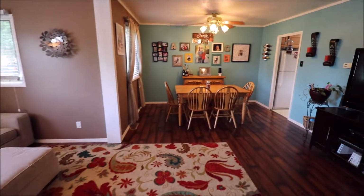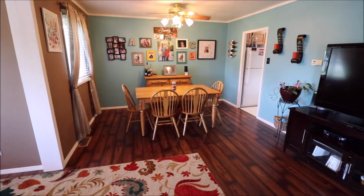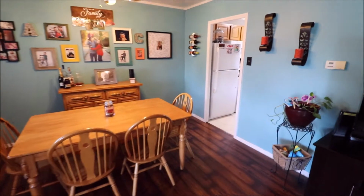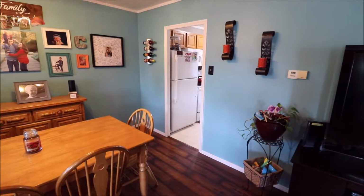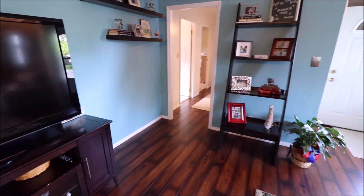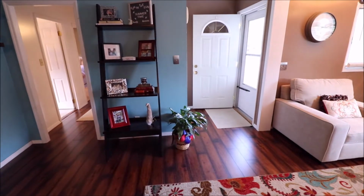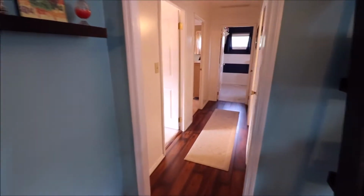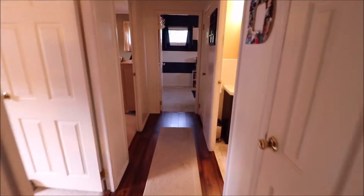And the way the present owners have set it up, they keep this for their dining room area, also in the same room, which is fantastic. Kitchen's over there. We'll hit that in just a minute. Give you a little shot. That's to the bedrooms, and that's where we just came in. So we're working the right side of the house if you're facing it. And down the hall we go.